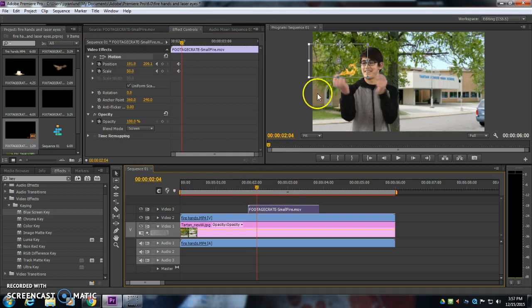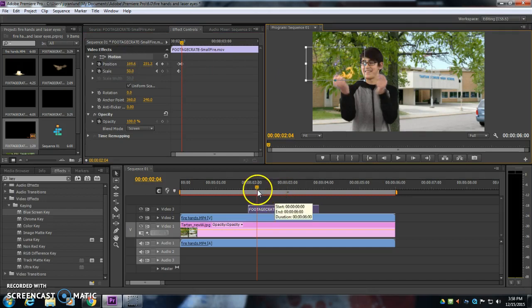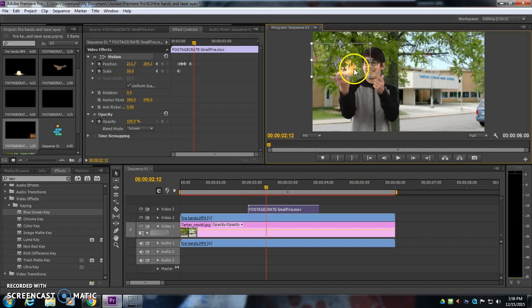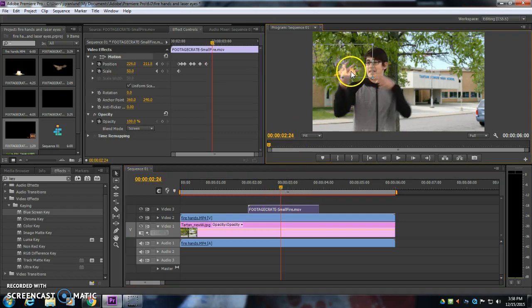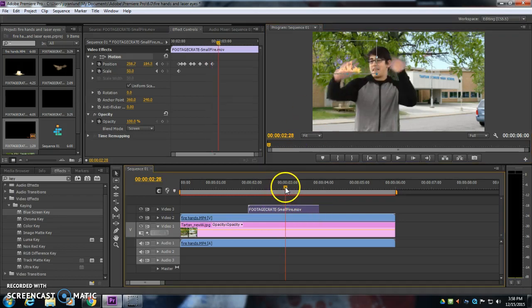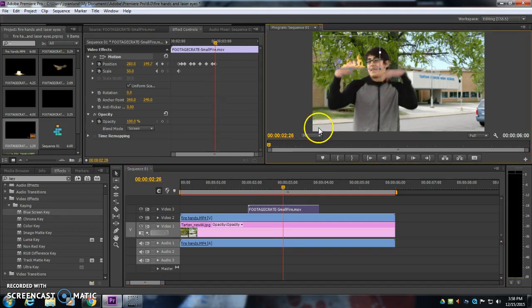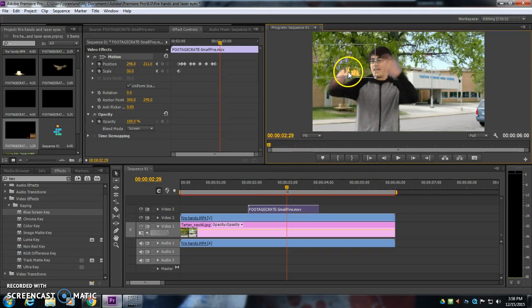Now I'm going to click on position and scale, and when the hand moves, I click on motion to bring out the boxes, and I move the fire so the hand stays with it. Go forward a little bit, move the fire so it stays on the hand. I'm going to continue to repeat this process of moving and going forward in time until I really want the fire to go away. So up like this, a little bit more like this.